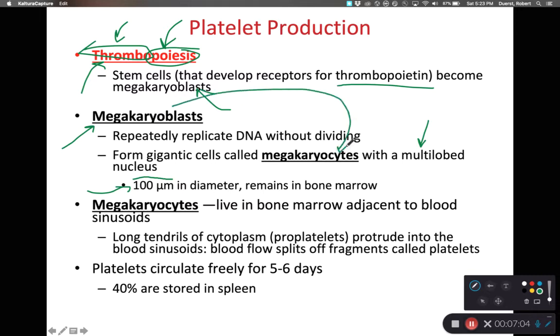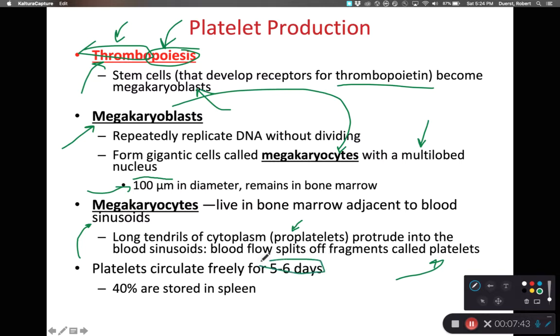Well, as we look at these megakaryocytes, the megakaryoblast that make the megakaryocytes will then have the megakaryocytes differentiate and produce those platelets that we talked about, those thrombocytes. There are going to be blood sinusoids, or little hollow cavities next to the blood vessels that the megakaryocytes are going to reside within, and the megakaryocyte will have pseudopods extend into the bloodstream and then form protoplatelets, and then those protoplatelets will start to fragment and turn into matured platelets.